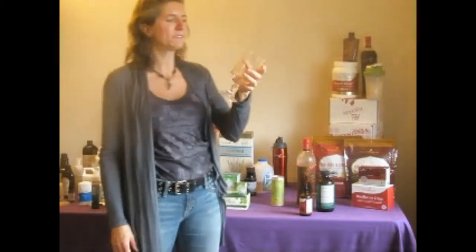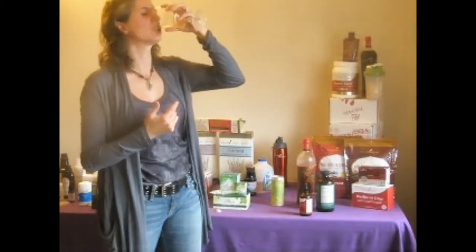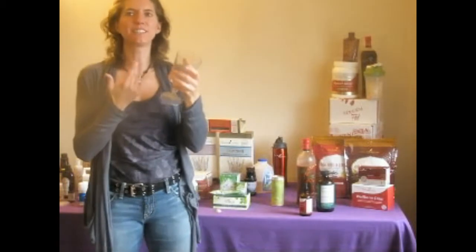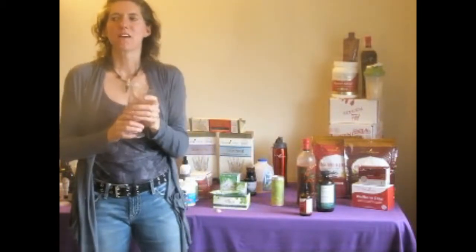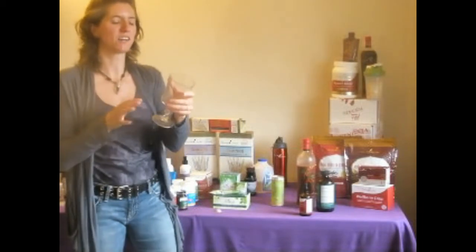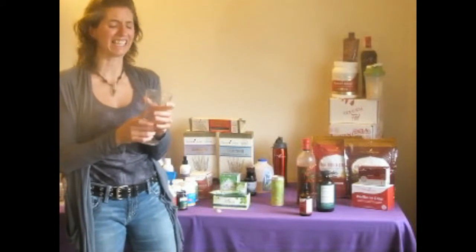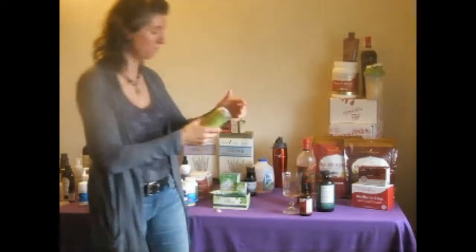Now my husband seems to have a problem with this, but I told him, if you pour it underneath the tongue, like so, where the Mineral Essence is, you won't taste as much. But apparently, I pushed down my tongue enough that I got some on the side of my taste buds. It makes a little bit of a difference. So, that's how we do that.